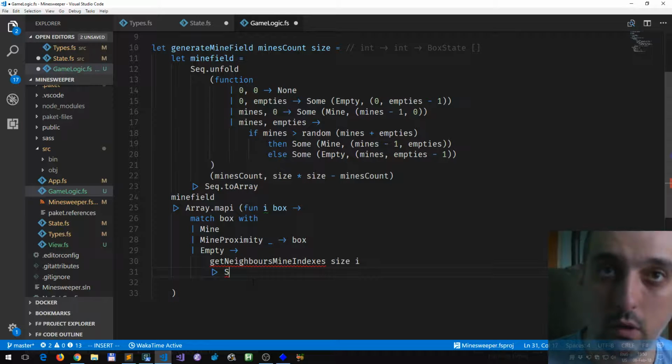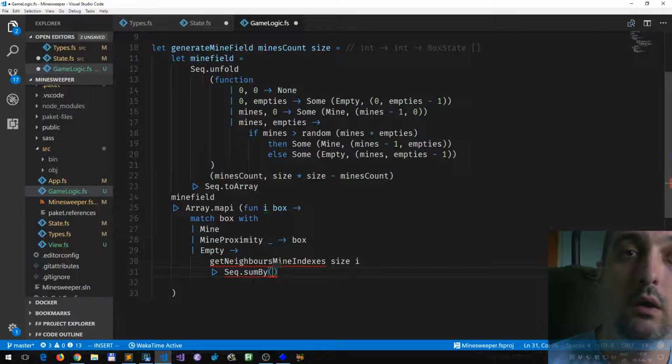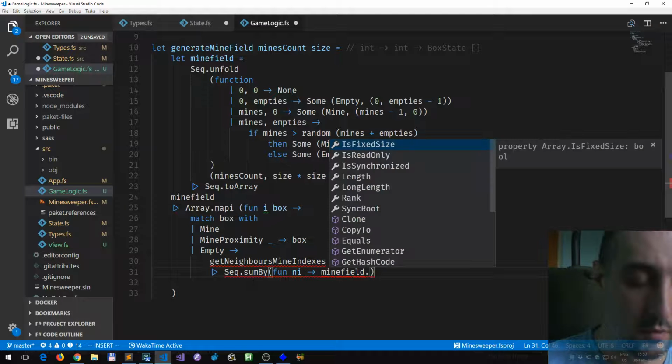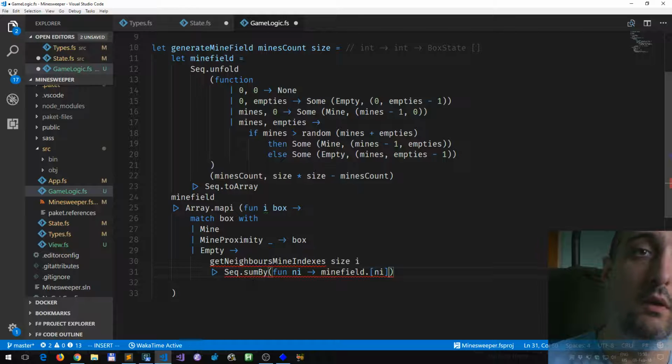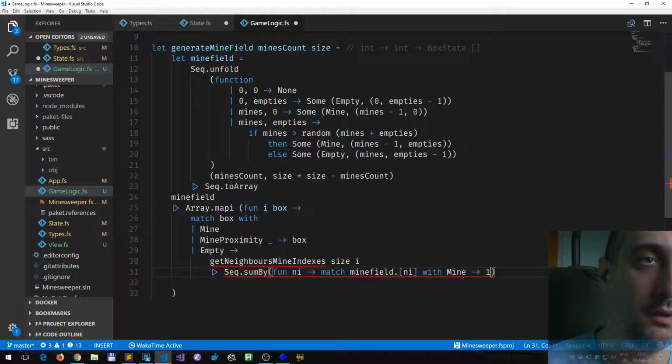This will be a collection. I want to make a sum by if the minefield of neighbor index is a mine, so if it's a mine, I want to count it.